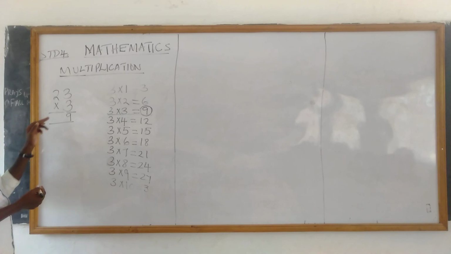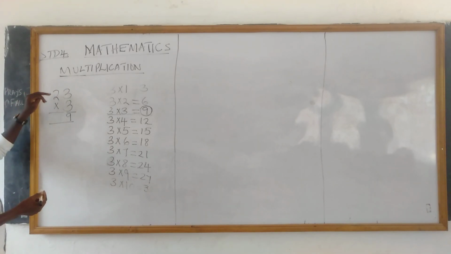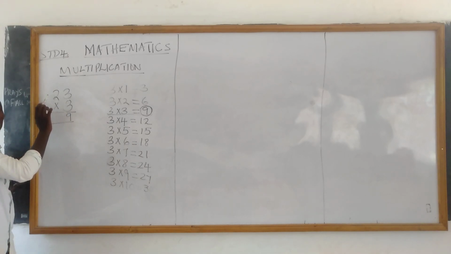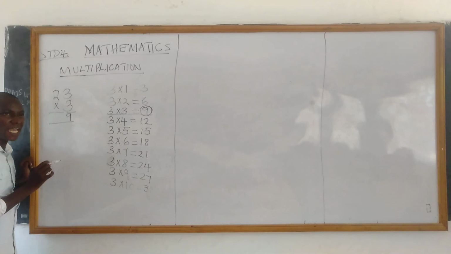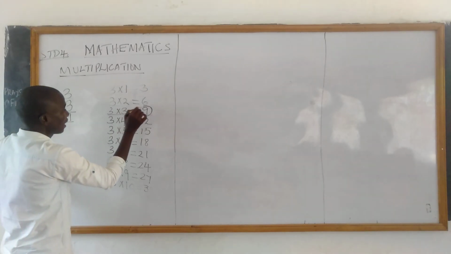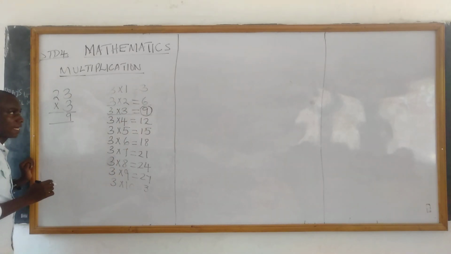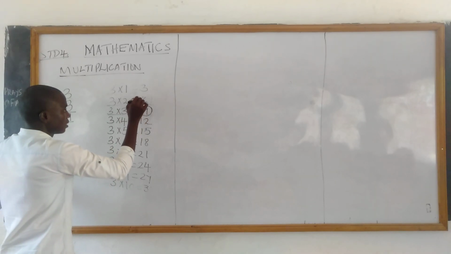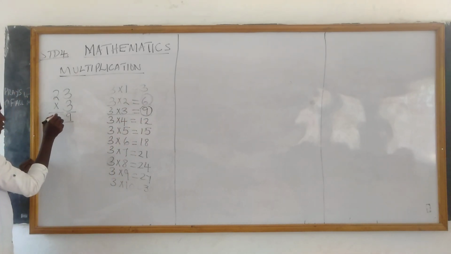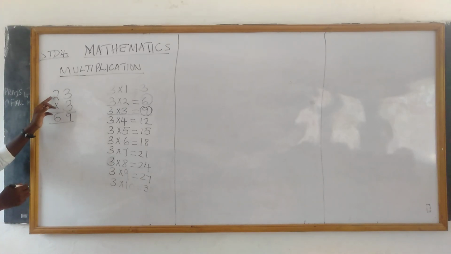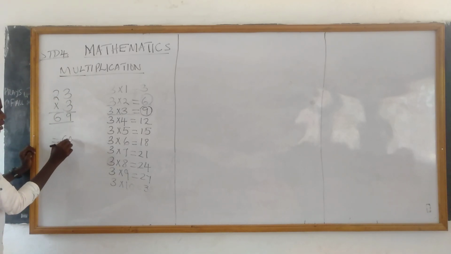We are done with the number in the ones column. You get the number in the tens column, which is 2. This will be 3 multiplied by 2. 3 times 2, you come to the table again. Do you have 3 times 2? Yes, it is there. You circle it, you underline it. 3 times 2. And then you focus on the answer. The answer here is 6. You circle 6, take 6, and write it down here. This gives you 69. So that means that 23 multiplied by 3 gives you 69 as the answer.